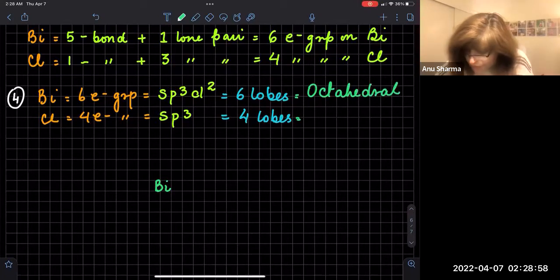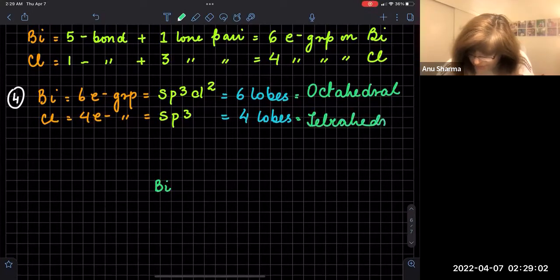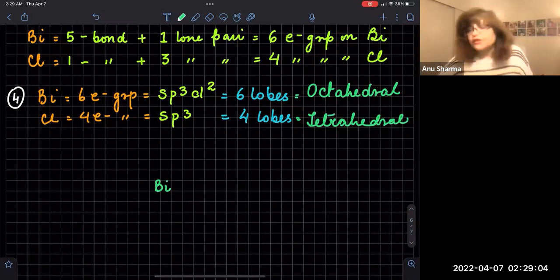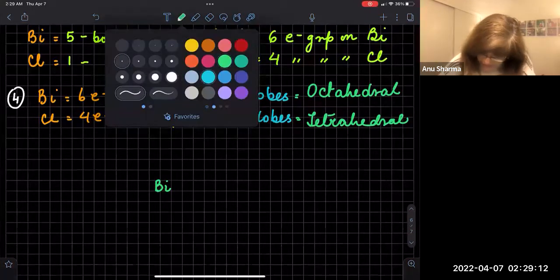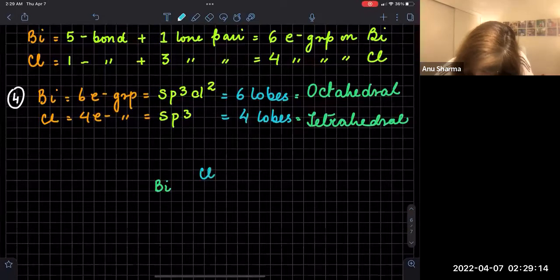And this one relates to tetrahedral. So very important, you get the shapes also. Now, when we talked about octahedral, this was like a bread, a slice of bread, which was pierced. So 4 corners. So where are the chlorines going to be? So 1 chlorine here, another chlorine here, another chlorine here.